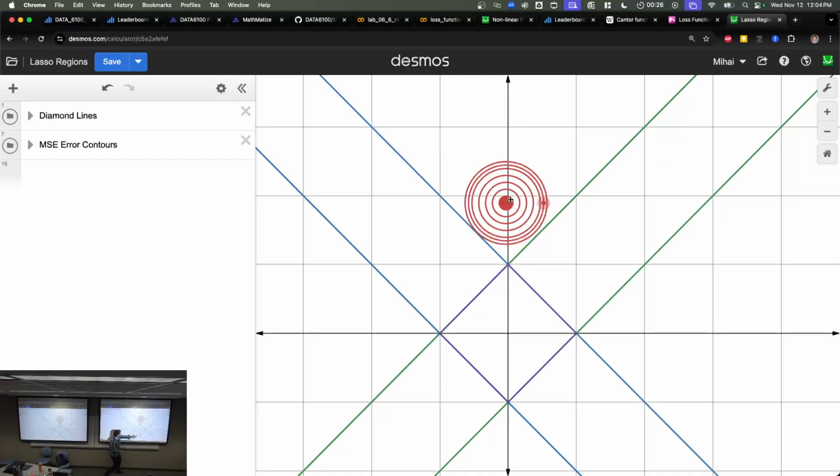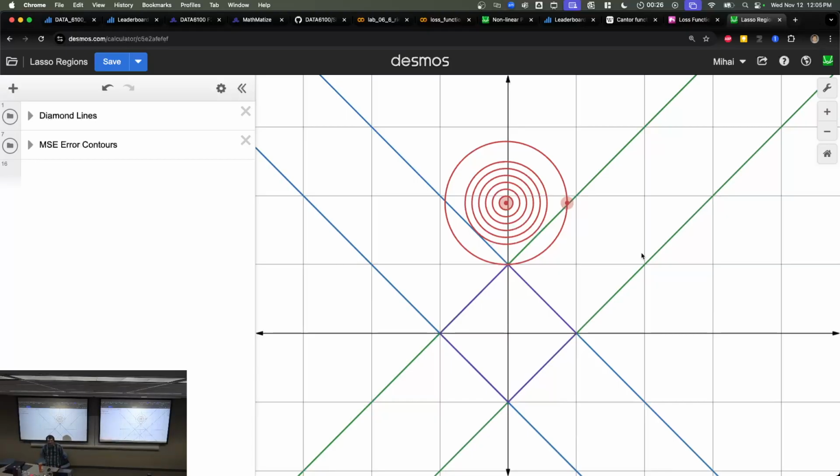Is it over here? Down here? No, the bowl would be really, really big over here. Where is the height of the bowl the minimum? Oh, I think it's this one, right? And you can see that if you make this bigger and bigger, the bowl is first intersecting this point over here. So its height everywhere here will be constant, and that'll be lower height than anywhere else. So this is the kind of imagining you have to do. You have to imagine this as a bowl, and you have to imagine what would it mean to find the minimum of the bowl on this diamond. Okay? That's what we have to do.